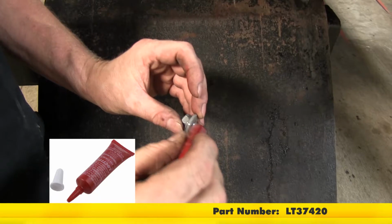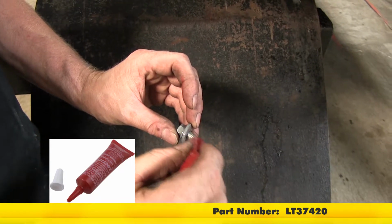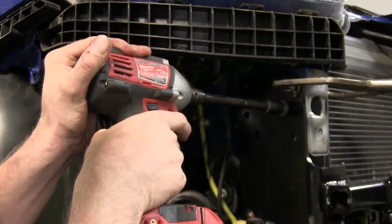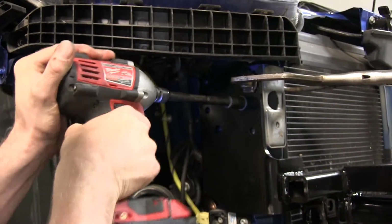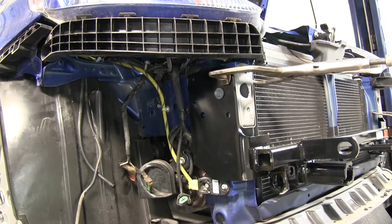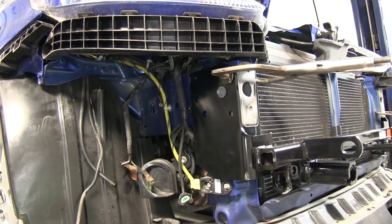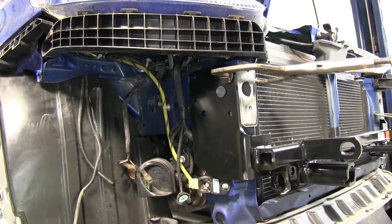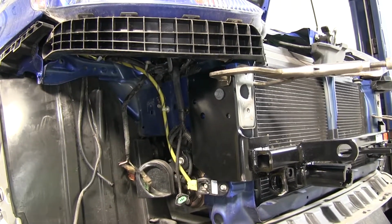We'll put a drop of Loctite Red on there. Now the Loctite we're using is part number LT37420. Let's go ahead and run that down. Now there's no marks on the factory bolt to give you an idea of the type of bolt you're working with. So we'll just go ahead and run it down and get it hand tight. Basically, the rest of the bolts that we'll drill out next will be doing all the work.